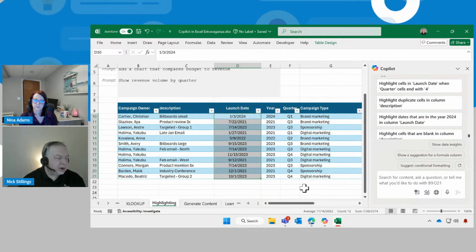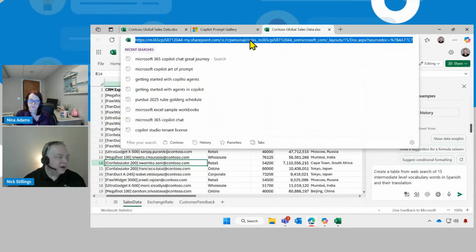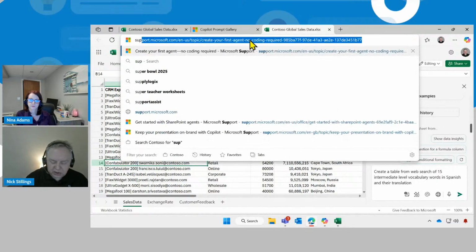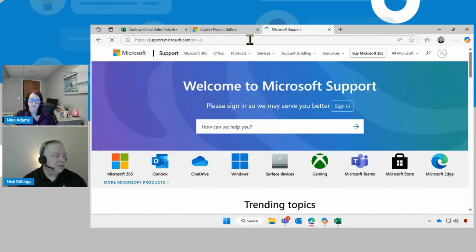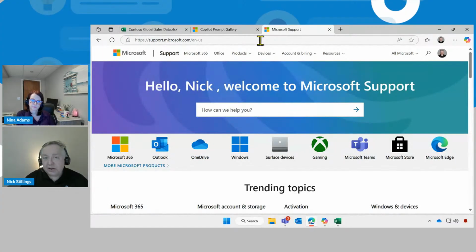The other place I can go to learn more about Copilot, and I'm going to do a big finish here in a second, Nina, with a little bit of Python. But before we do, because I know we're getting to the end of time, let's look really quick at one more thing, which is the other place I can get a lot of really good information: the Copilot and Microsoft Excel Help and Learning Center. If you go to support.microsoft.com, and again, these links are in the comments, this is where all of our help files sit for all of the Microsoft business products, as well as a couple of consumer ones too.